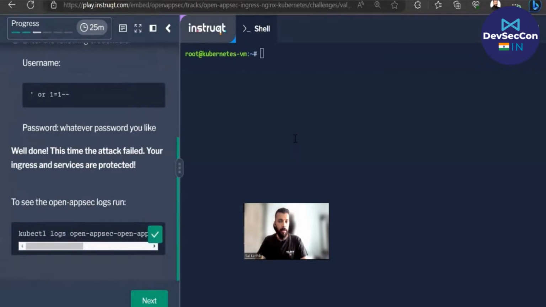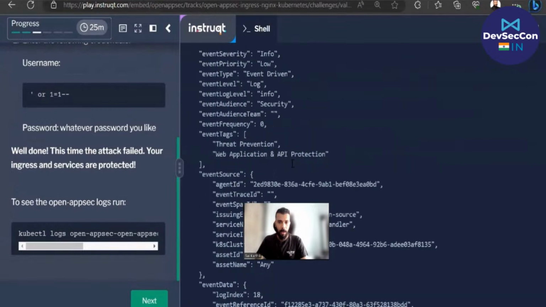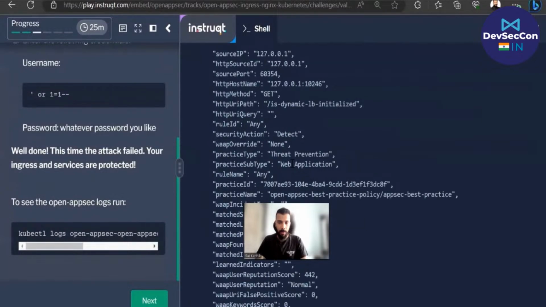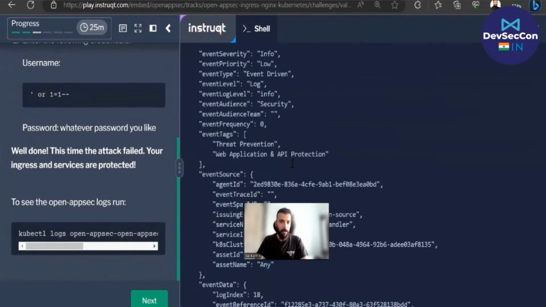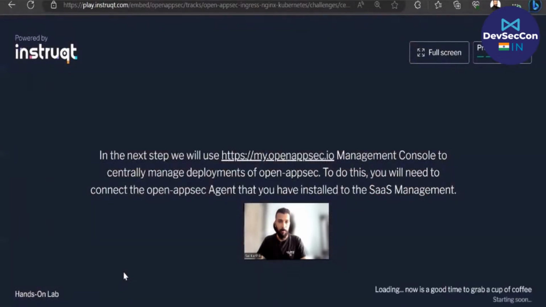Now let's take a quick look at the logs. And you actually see that we have an event here, an event of prevent specific to this particular exploit. Now this entire management is done locally, completely locally. And you can use the CRDs alone and you can call it a day.